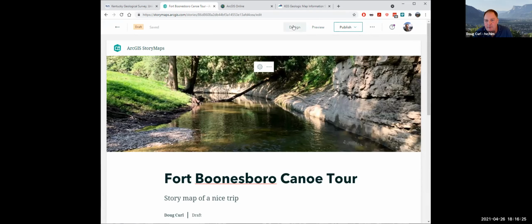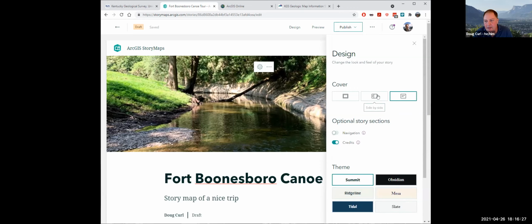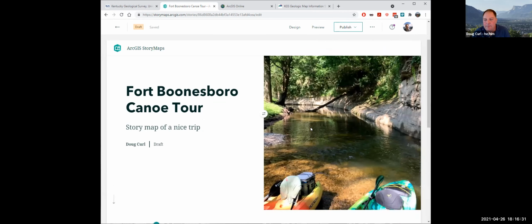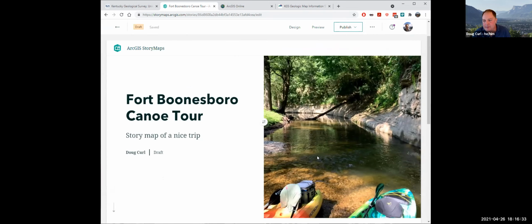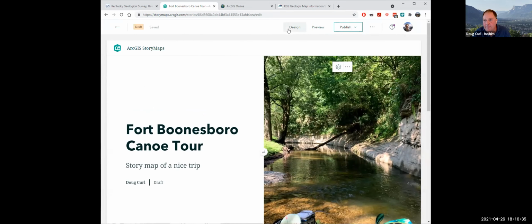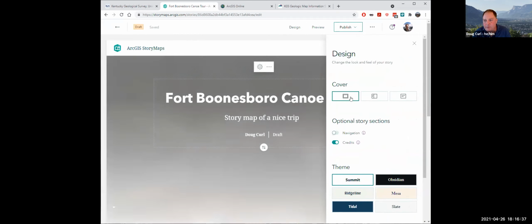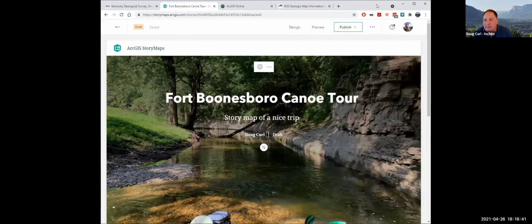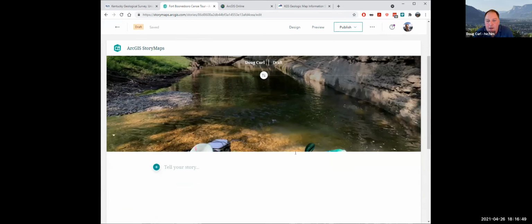And then, you know, you can really play around with the design. Maybe you want it side by side. That's kind of nice, I mean, there's kayaks and everything. Or you just want, this is what we did for Camp Nelson, a big splash. And I kind of like this because it's like, wow, that's neat. I want to see more.